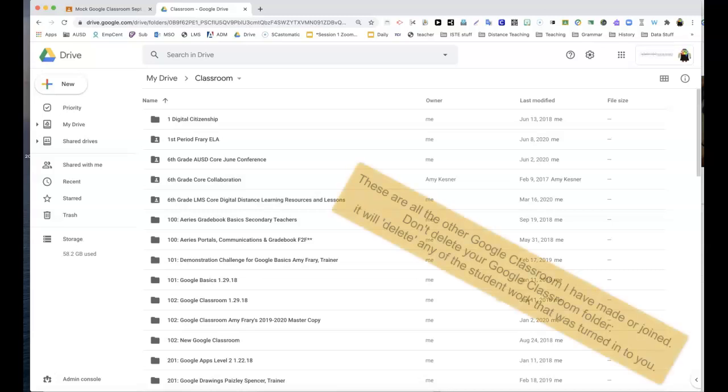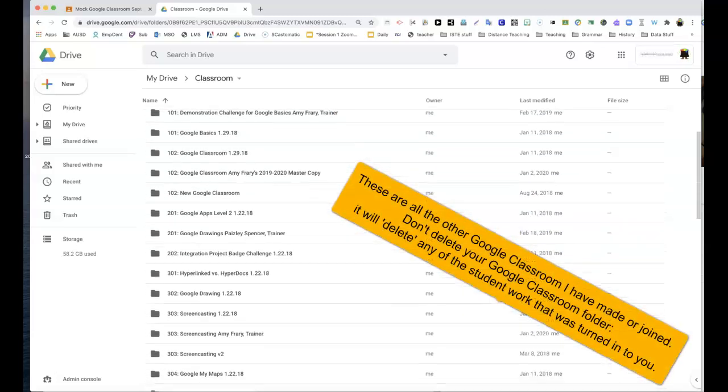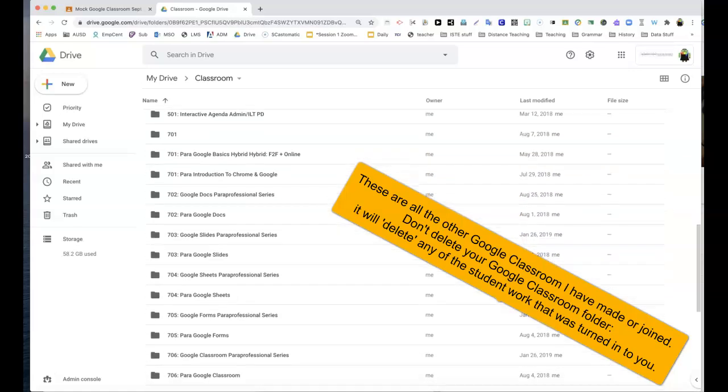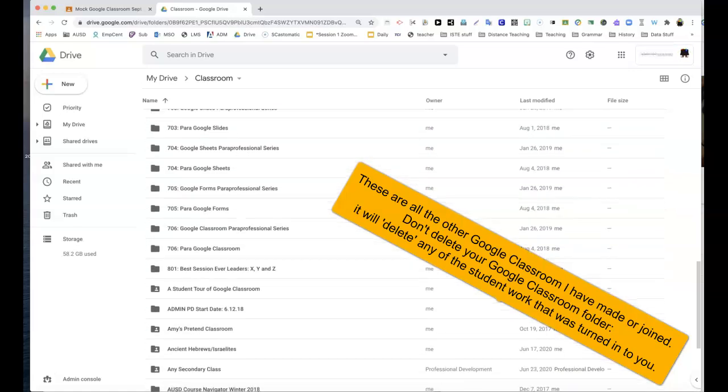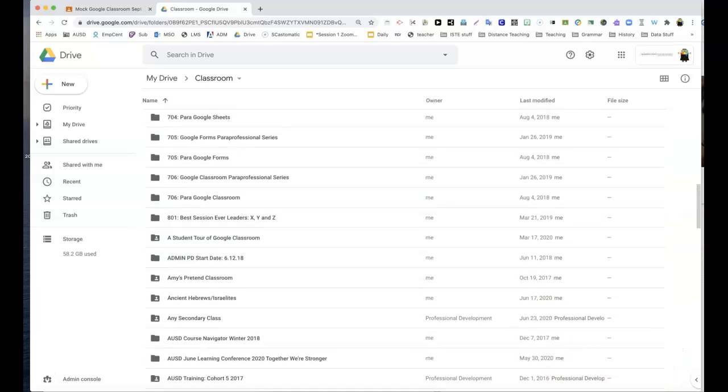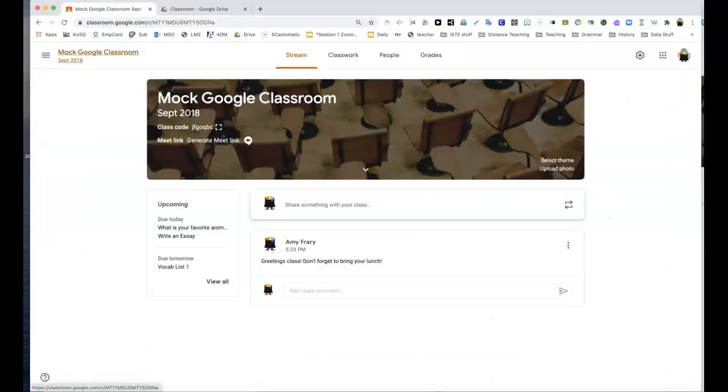And inside of it are hundreds of subfolders, all of which are actually connected to a Google Classroom that I taught or was a student in. Now, these folders are not very pretty. They're just folders. But when a teacher accesses that special feature called Google Classroom, the plain old folder gets a very snazzy and well-decorated cover, so to speak.